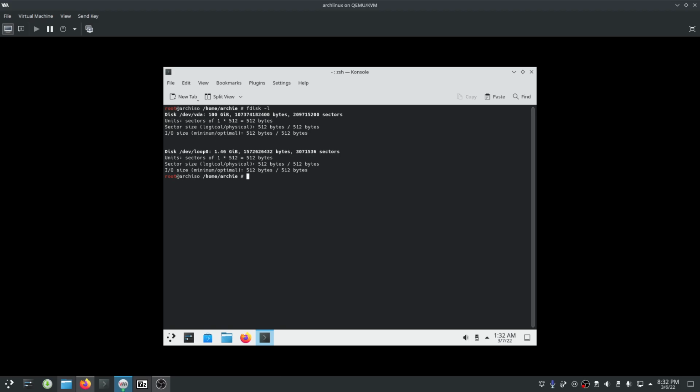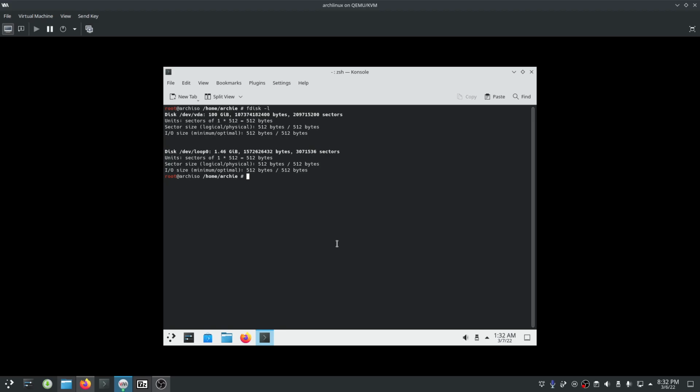You'll get the two drives. My drive is vda. Yours will most likely be different. What I'm installing to, that's just an internal drive, you don't need to worry about it. But this is the drive you will be installing to, so you want to make sure that you memorize that. Anytime I type vda, replace it with whatever yours is. It almost certainly will be different if you're installing on actual hardware.